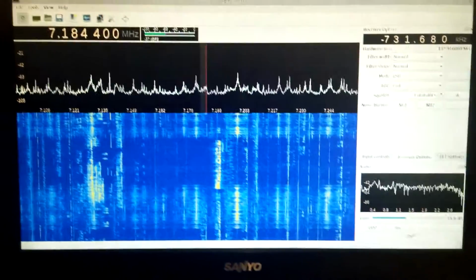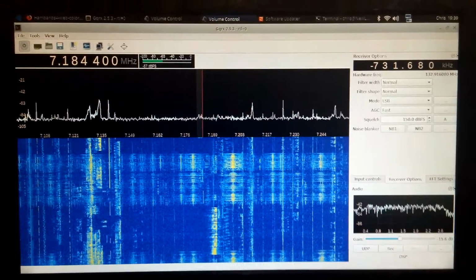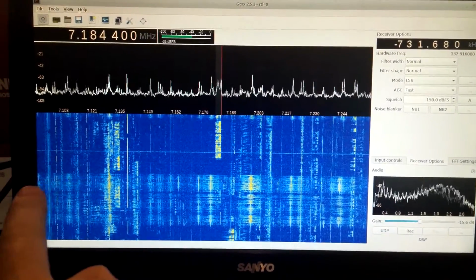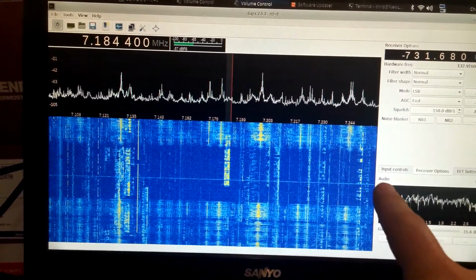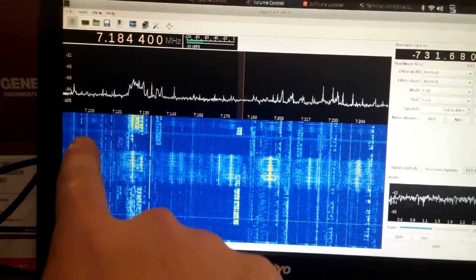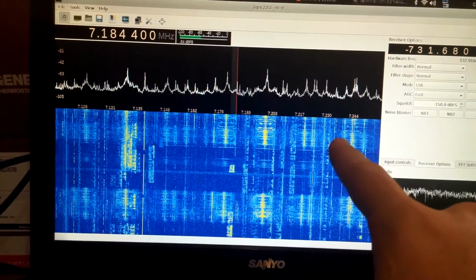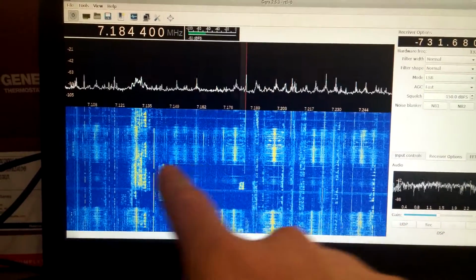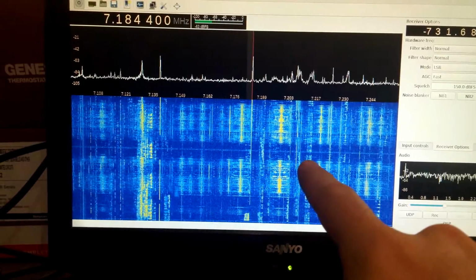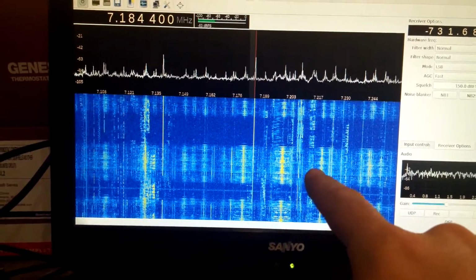Here this is GQRX on my Ubuntu Linux machine. What you see here is the 40 meter amateur radio band, most of the voice portion of it. You're seeing from about 7.1 megahertz all the way up to 7.244 megahertz, and these are all the signals across the band. This would be lower sideband, the single sideband. It's lower sideband in this portion of the band.